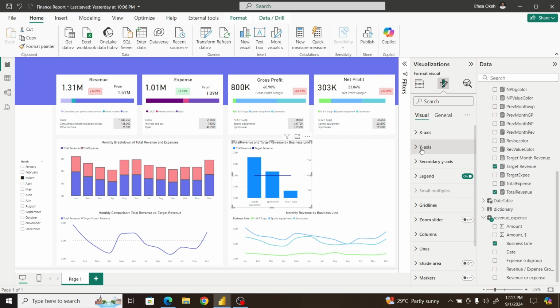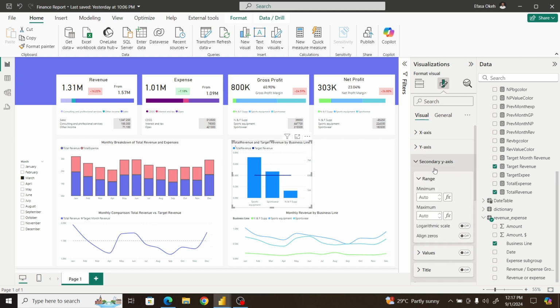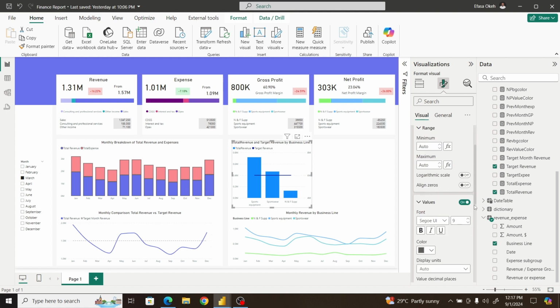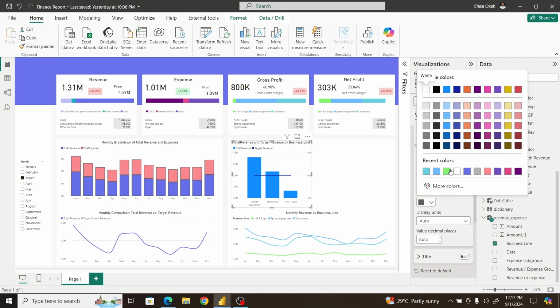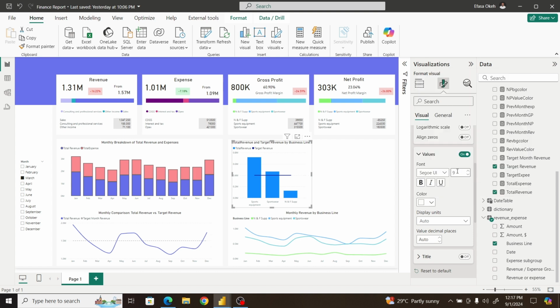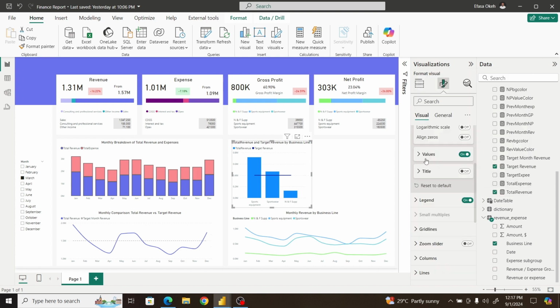Then for the secondary axis, I'll put on the values, right? Then I'll expand, scroll down, and change the color to white. For the grid lines, I'll put it off. We don't need the grid lines.